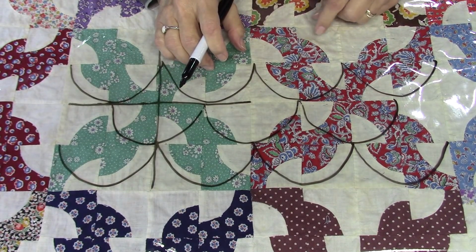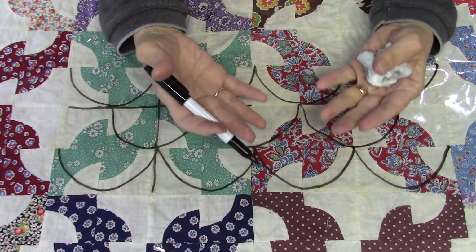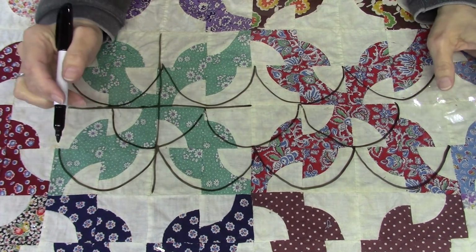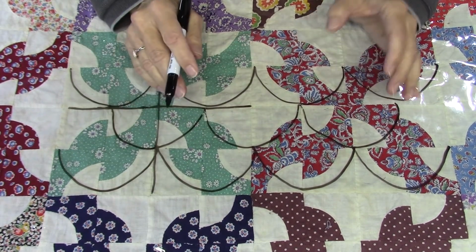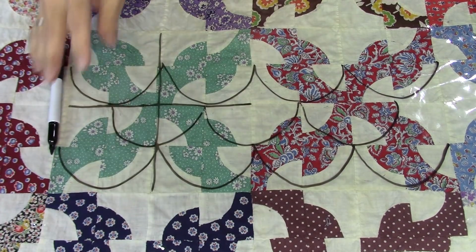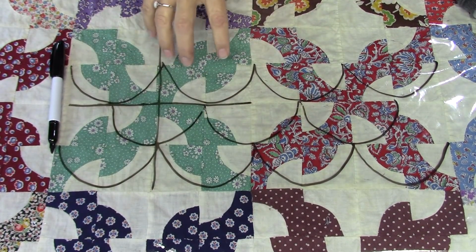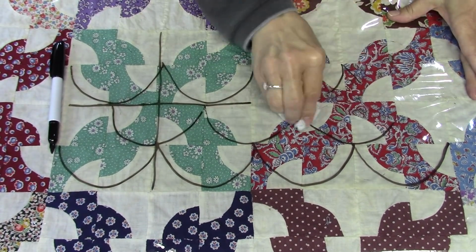So this is more like a twin size quilt. If it was a bigger quilt and I was considering putting it on my queen size bed, this quilt can only lay one direction because of the quilting in it. If I care about that, and quite frankly that wouldn't bother me personally, but it would some people. And so that's one thing to consider, is if you have a directional quilting design, how is this quilt going to lay on your bed? Even though this pattern is not directional by any means, the quilting would make the overall quilt directional. So that's one thing you have to consider.